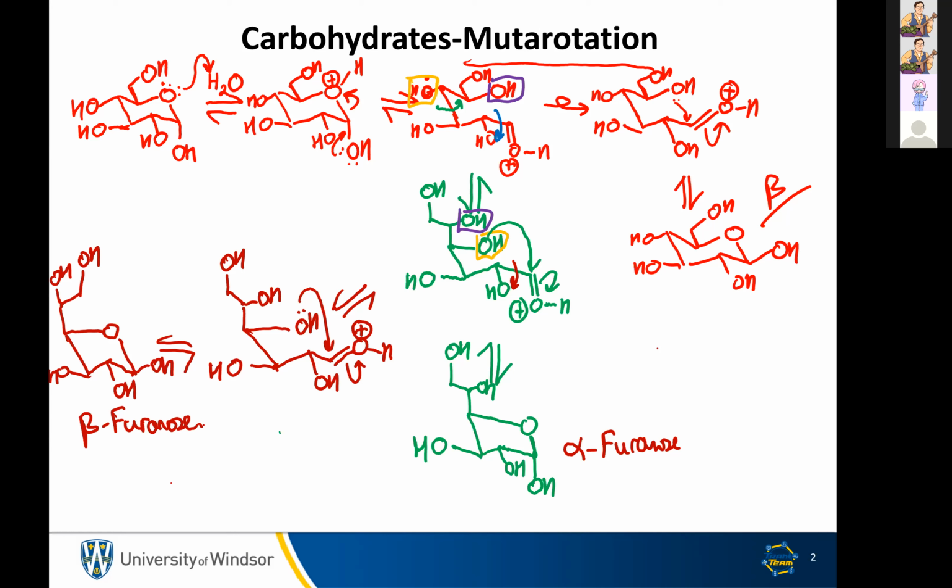Anyways, beta furanose. So we got alpha furanose, we got beta furanose, and we got the open chain. And I've drawn the open chain this way. And to be honest, that's the way I prefer to draw open chains. But the world doesn't agree with me. The world wants to draw that open chain using a dumb convention invented by a brilliant man, and it's his only major mistake. And I still can't forgive him for it.